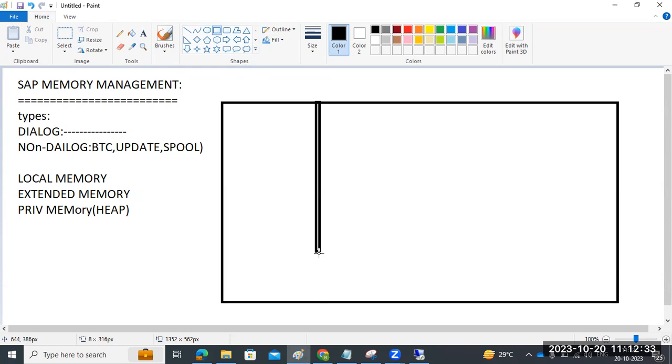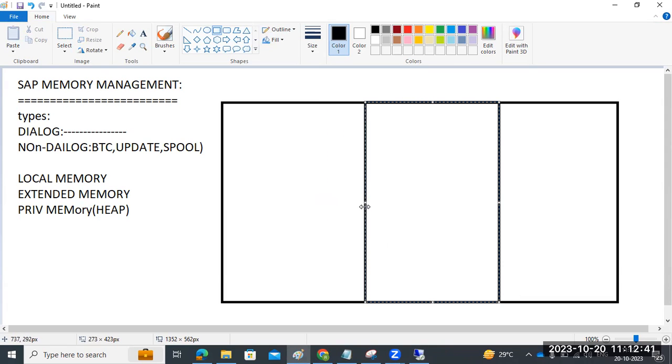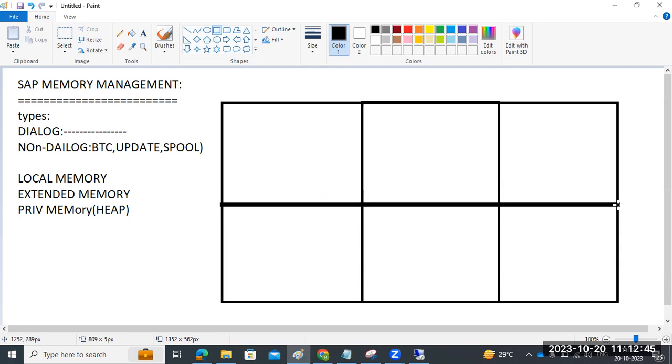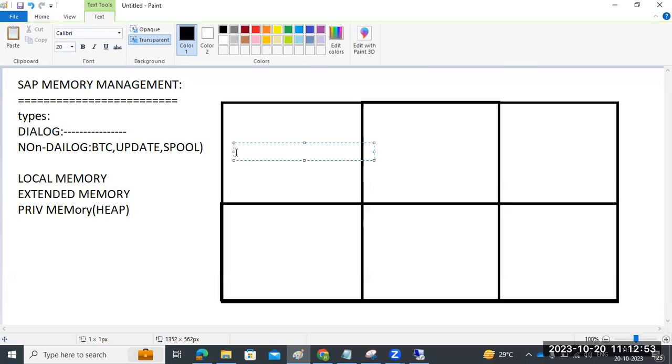Here: dialogue, non-dialogue, Windows, non-Windows. Excuse my diagram, I'm poor at diagrams.